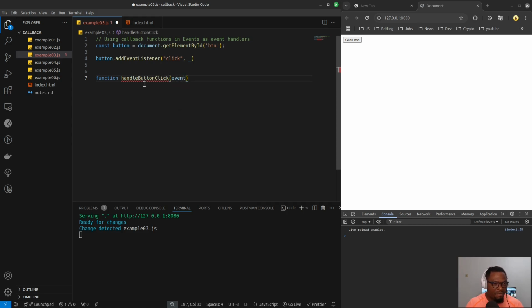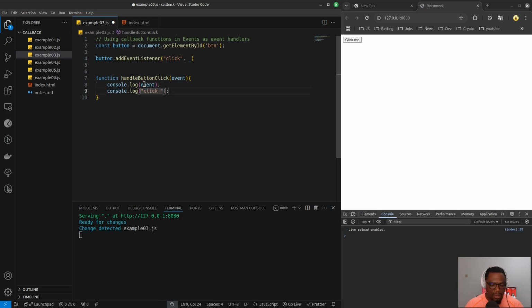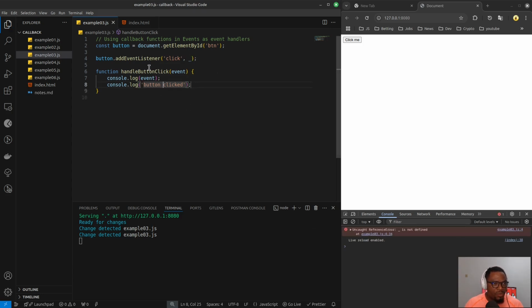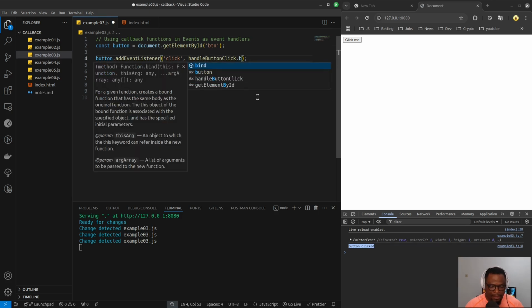to take by default an event. And all we want to do for the moment is just log the event. And then we also want to log, say, clicked, or we can say button clicked, right? And then we're going to pass this callback function here. So when the button is clicked, it should call this function and then pass in the event variable. And if we come here and we do click, we notice that we're logging the event, and we're also logging the button click. Now, just for fun, you might want to pass in some extra data to that event handler besides the event. What you can do is you can come here and then you can say, I want to bind, right?